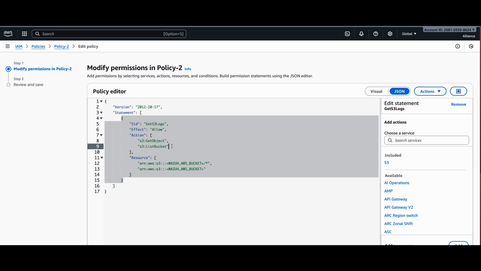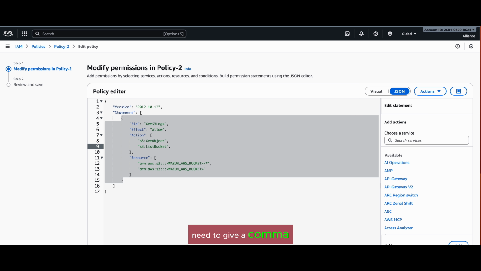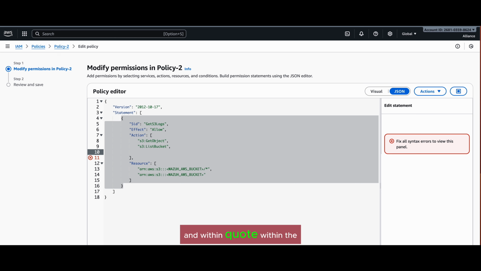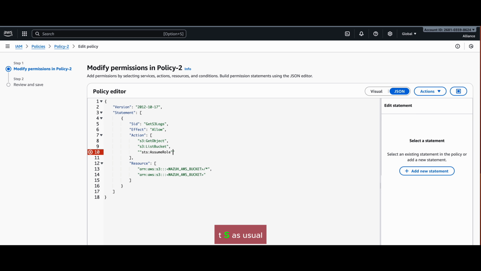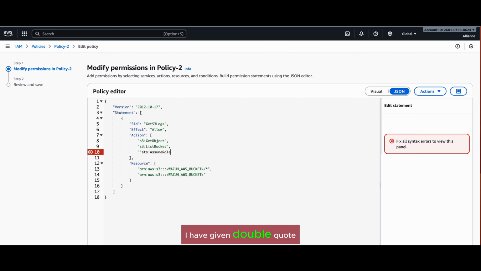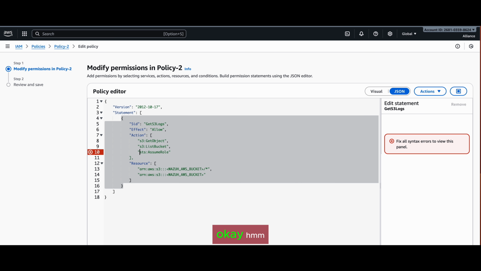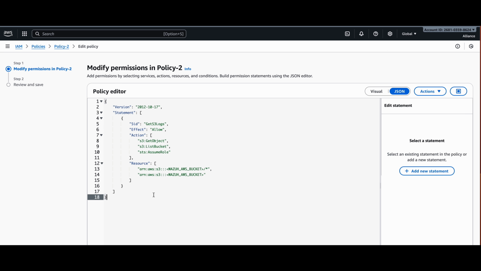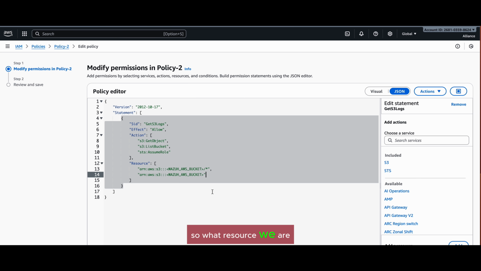Also give a comma, press enter, and within the quotes we will paste this sts:AssumeRole. I have given double quotes; don't give double quotes, give single quotes only. Okay. Another thing we have to do is add a resource. The resource we are going to add is our role.